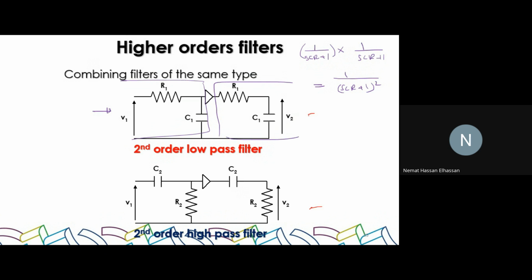However, you'll have double the number of components, which means you'll double the energy consumption. You'll increase the propagation delay from input to output because now it has to go through more components. You'll increase the losses because there will be more drop, right? So you'll get more ideal, but there is a price in terms of delay and footprint of the circuit, which means it will be larger, double the size, number of components, energy consumption. So it's always a trade-off.